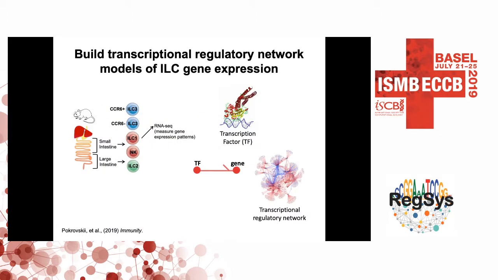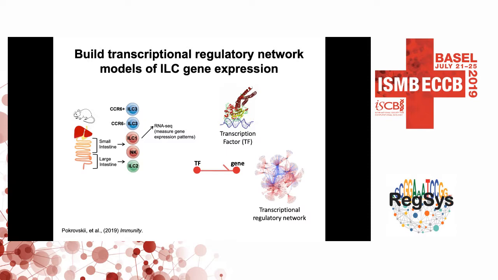control mechanisms are. And so, as I've been lucky to have other people describe, transcriptional regulatory networks describe the control of gene expression by transcription factors, protein transcription factors. And in our networks, a red edge indicates that the transcription factor promotes a gene's expression, and blue indicates it represses that gene. Our study design was based on isolating these ILC populations directly from the intestine, and then in this case doing population-level RNA-seq.